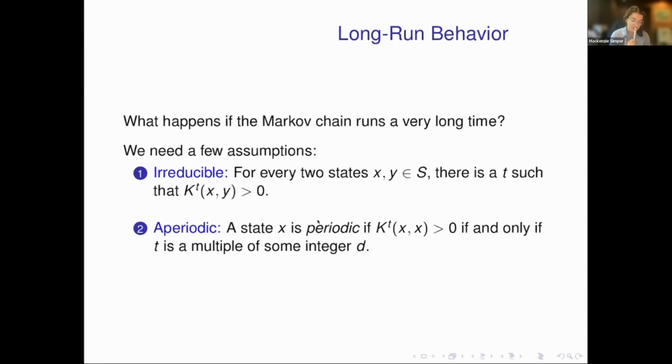before I answer that question, I need to define 2 more things related to Markov chains, just so that we're looking at Markov chains which are nice. So think about it, if a Markov chain satisfies these 2 properties, it's nice, and nice things will happen. So the first thing I need is that the Markov chain is irreducible. So being irreducible means that for every 2 states in my state space, there is a t such that k^t of x,y is greater than 0. So that means no matter where I start, if I wait long enough, there's going to be some probability of getting to any other place.